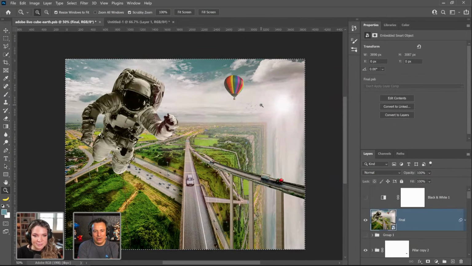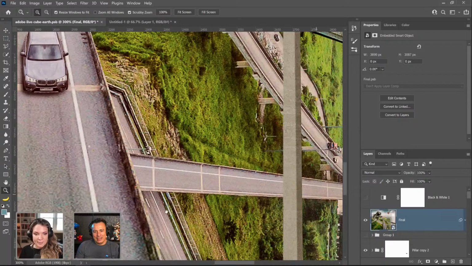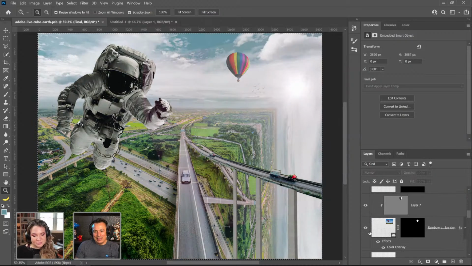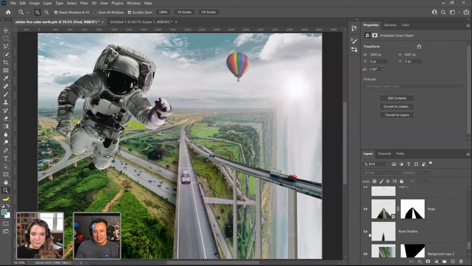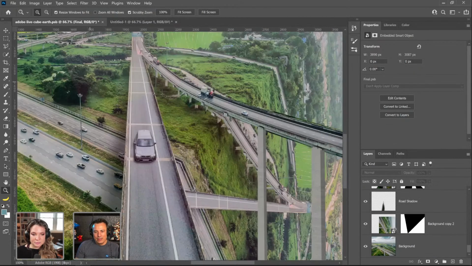The one thing that I'm not really liking is I don't think this road here adds a lot to that composite. So I might actually hide it, because it just doesn't make any sense. Let's figure out where it is. Yeah, it's in this layer here.